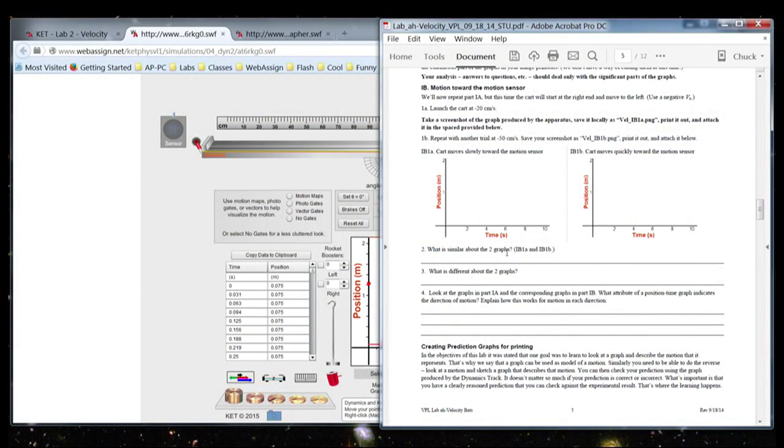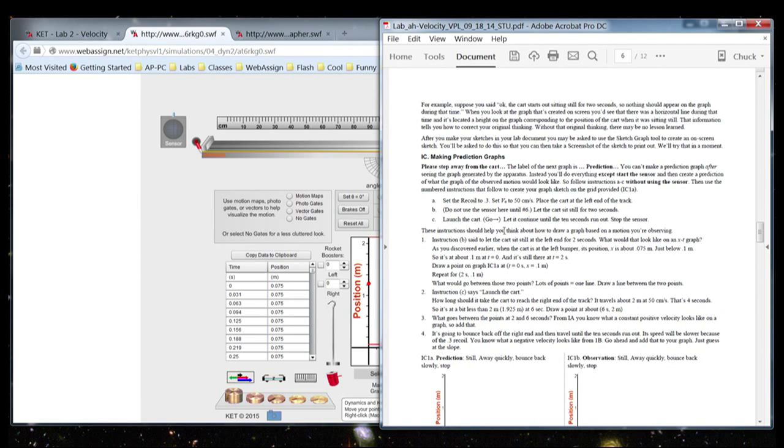What's going to be similar? Well, I think you'll be able to figure that out when you do that part of the lab. So you have your pictures there, and you'll answer very similar questions about it, and you'll also compare part A to part B. This is part B, and you'll compare it to what happened in the previous part. And I think you can imagine it might have something to do with directions and that sort of stuff.